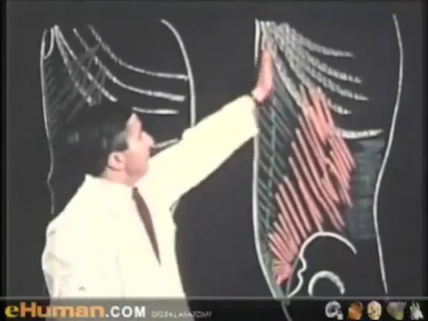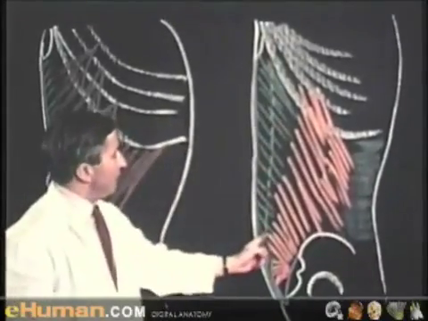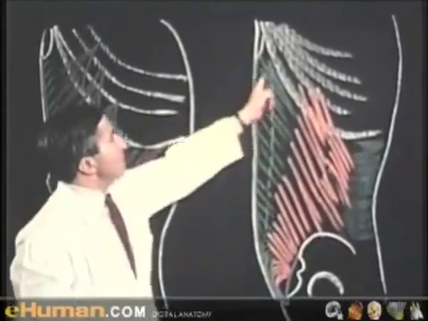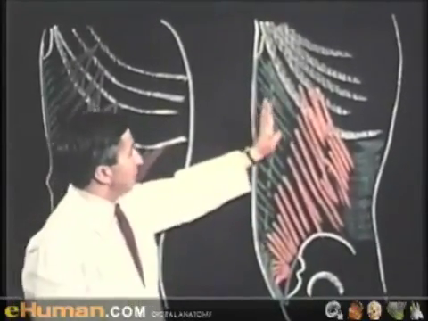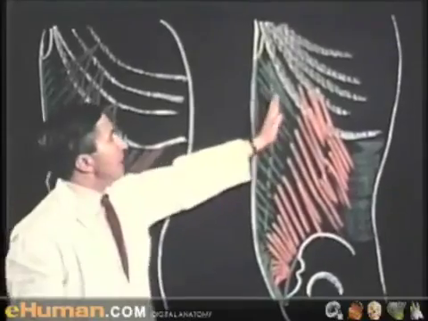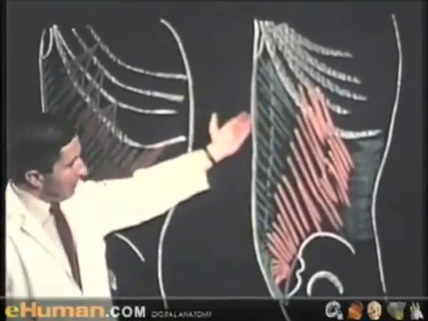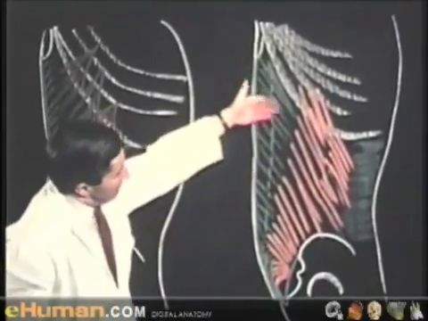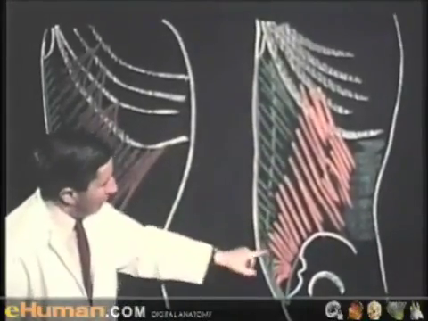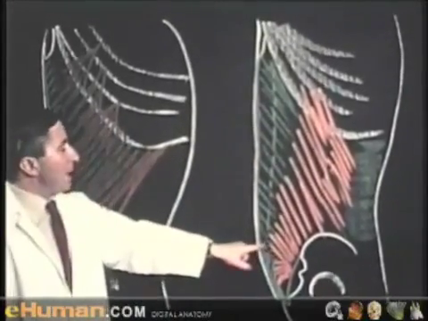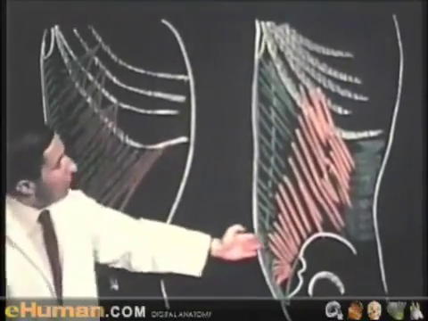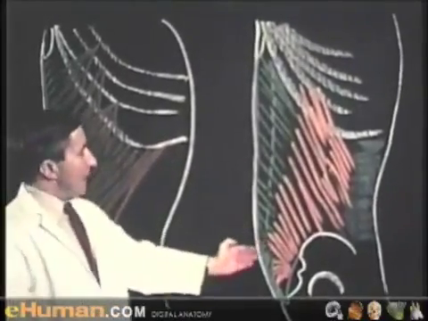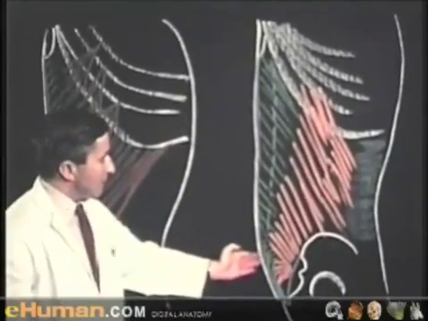We must never forget that the aponeurosis of the internal oblique, when it reaches the region of the lateral margin of the rectus abdominis, splits so that one part passes deep to the rectus abdominis and one part passes superficially. This arrangement takes place downwards as far as the level of the anterior superior iliac spine, and from that downwards the entire aponeurosis of the internal oblique passes anterior to the rectus abdominis.